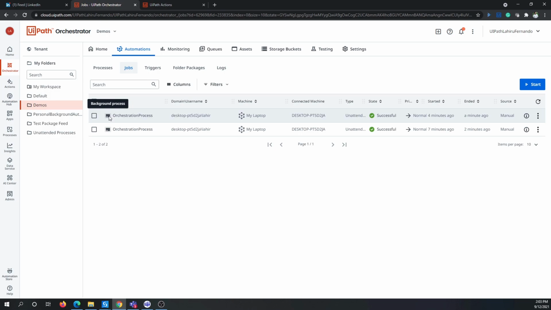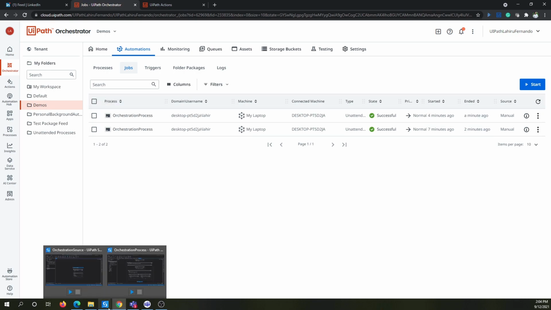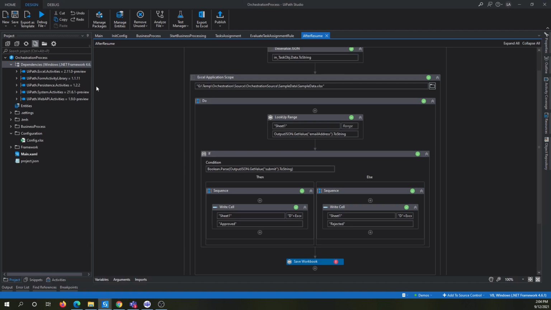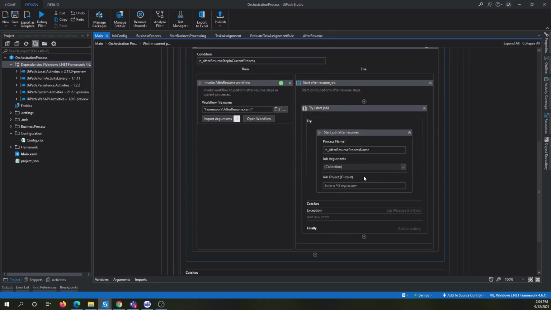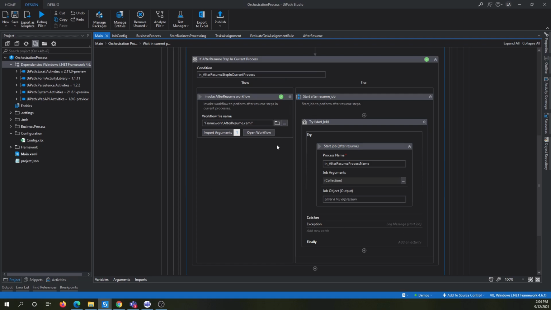As long as it does not use any UI automation. If there is any UI interaction, do we need to change anything, or does it automatically handle it? Good question. Here in the orchestration process, you can see we don't have the UI automation package. Why? Because the orchestration process does not use UI automation. It cannot go into that orchestration thing when you have UI automation. That's why we have this rule over here. Do you want to run it here or do it in a separate process? Got it.